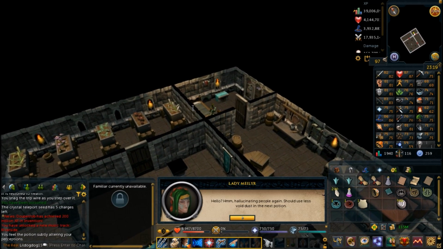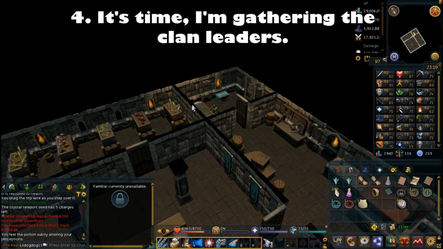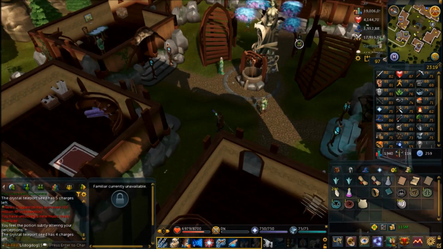Click through the dialogue options, and then choose the 4th chat option when it's presented to you, telling her it's time and you're gathering the elders. You've collected the final elder. You're going to want to use that crystal teleport seed and go back to Lethyn, and speak to Arianwin.